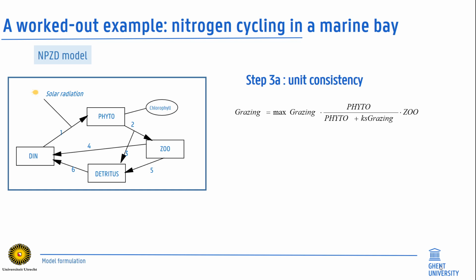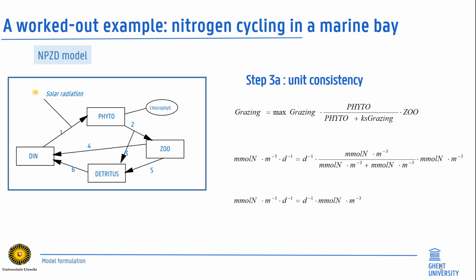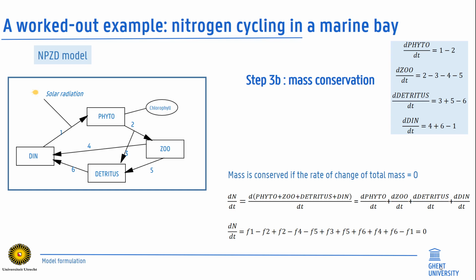We here give the one for grazing. If you pause the video and take some time to digest the equation, you will see that this rate expression is consistent, as both the left and right hand side equalize to millimoles nitrogen per day per cubic meter. The same holds for mass conservation, as already demonstrated in the previous course.